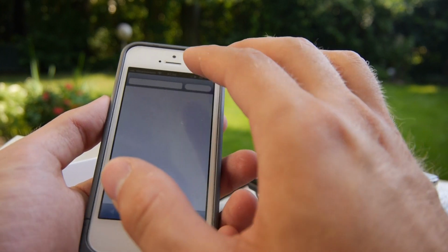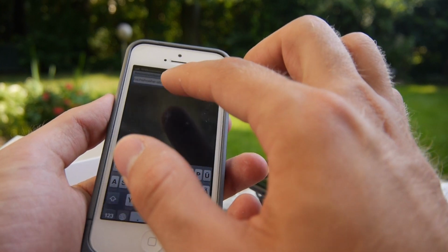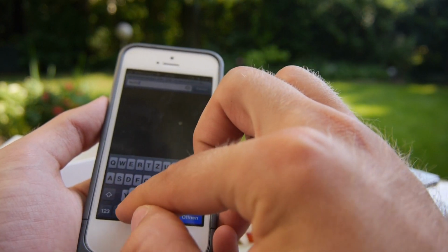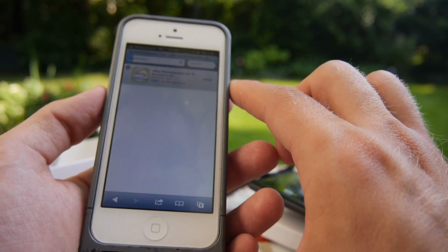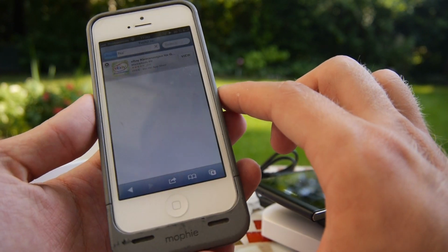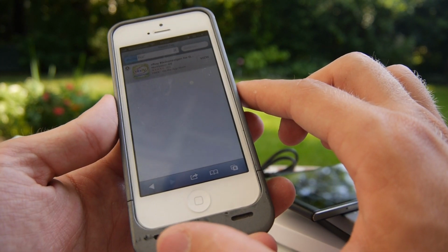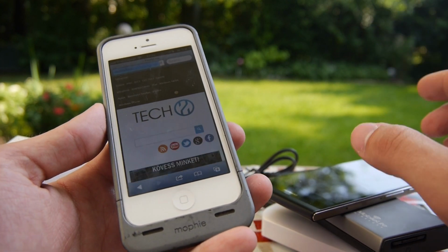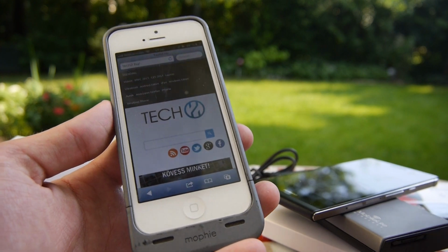So let's open up Safari. I don't want eBay, I just want to go to maybe tech2.hu, one of my Hungarian sites, open, and then you can see right away the website should open, and we can use really the Wi-Fi and multiple devices at the same time with just this little Kingston MobileLite wireless device.